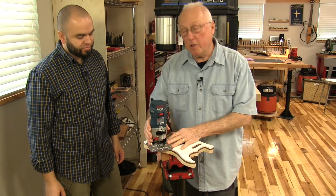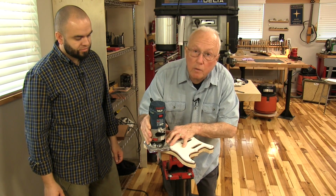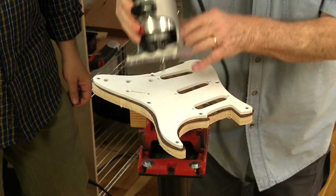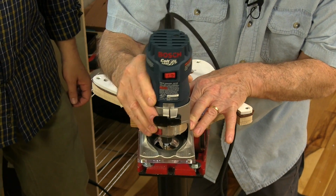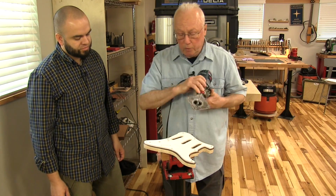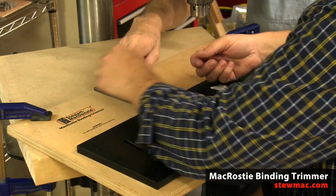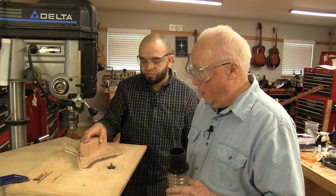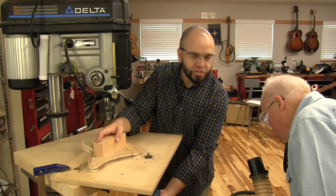Well, actually in our case, so the router table won't catch because we're not going to route this handheld like this. We're going to use a router table because when you get on a little corner like this and it's handheld, it's tippy. And if you tip once, you're going to tear up your piece and the workboard and everything else. So we're going to use a router table. The Don MacRostie binding trimmer with all the parts taken off of it is a perfect router table. And I'm going to do the vacuum while Rod does the routing. You ready, Rod? Yeah.